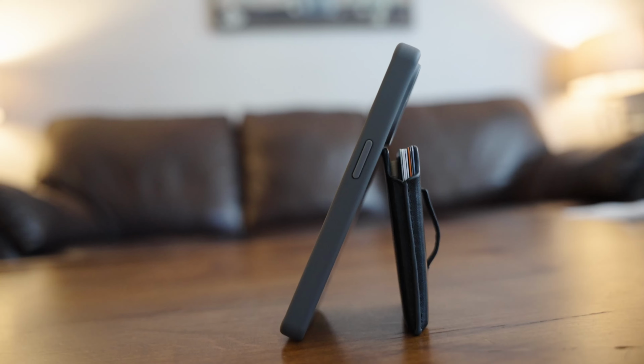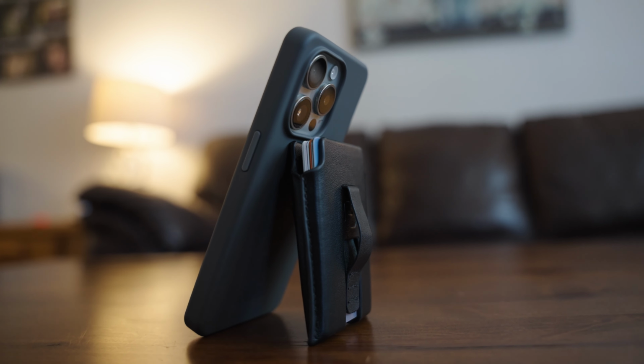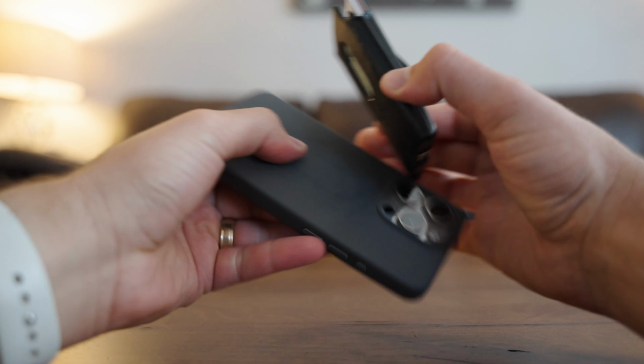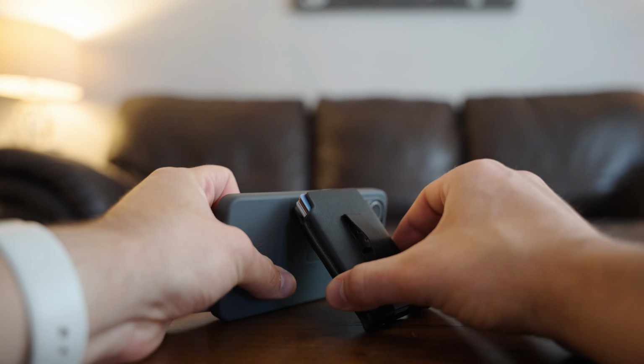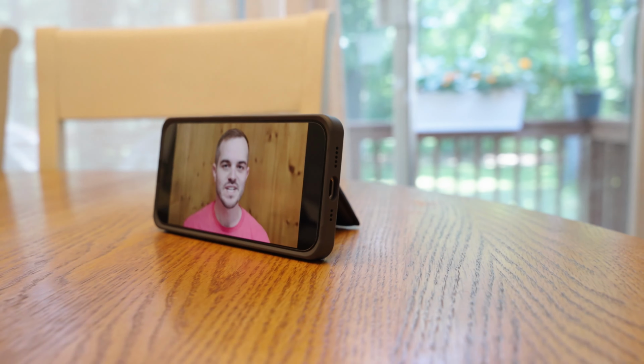But my favorite part is these extra magnets they use in their design enables 2 really cool features. First, the wallet can be used as a kickstand, so you can just flip it out and stand it up in portrait, or if you want your phone in landscape orientation, you can use either side, stand it up, and it's pretty great. I use this orientation all the time when watching YouTube videos.